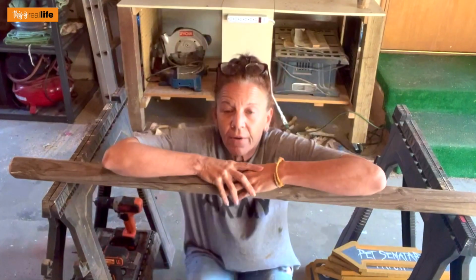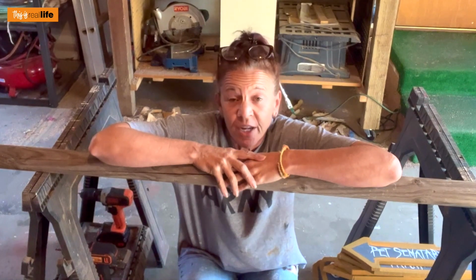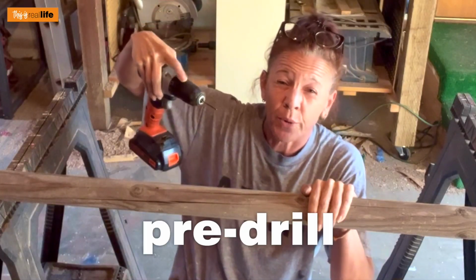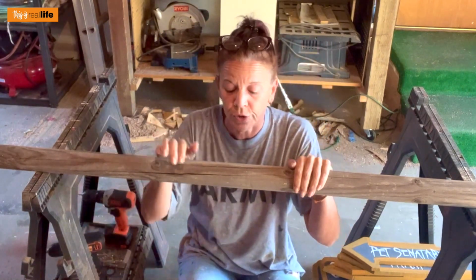But you could do it however. Nailing, bop, bop, bop, bop, easy peasy. But then you'll probably have to store it that way for its entire life. So, screwing, nailing, whatever you want, you just need to put your signs on your post. Okay, so this might be the most cumbersome part of this whole project, figuring out how we want our signs to be placed on our post. I do have my drill outfitted because I am going to pre-drill these, with my bit for my screws. Obviously, if you were gonna nail this in, hammer and nail.